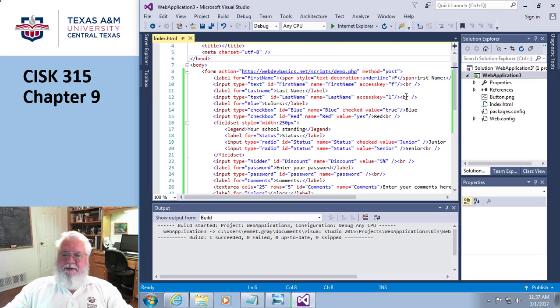So access key by itself, not all that nice. I really need another technique. I need to go in here and manually set these guys up so that I can visually tell what the heck is going on. I'm just going to grab that because I'm lazy and put it right here. Okay, even this is kind of subtle, right?